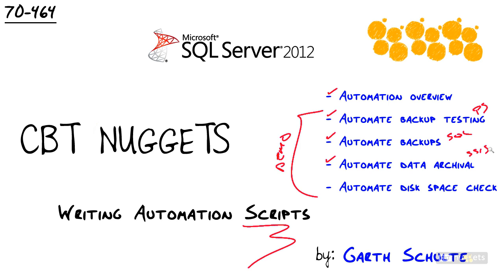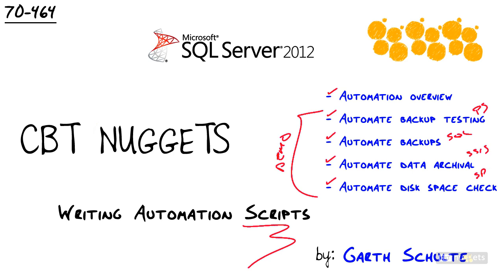Then we will deploy the package and we'll automate that SSIS job in SSIS. Then at the end, we're going to use a stored procedure here to automate a disk space check. We'll do a stored procedure, we'll set up SQL database mail, and we will send a notification to ourselves whenever the disk falls below a certain threshold. That's also going to be a fun one, an incredibly useful one to know.